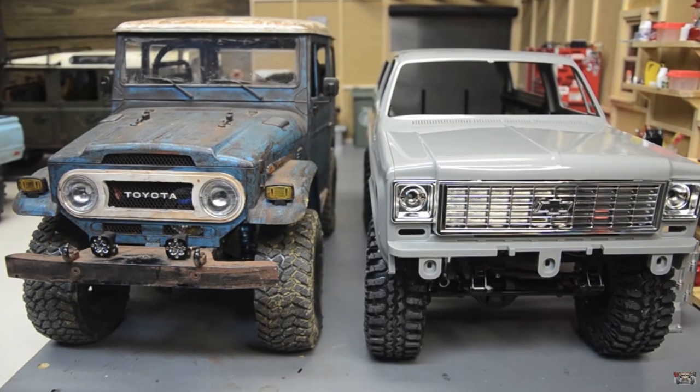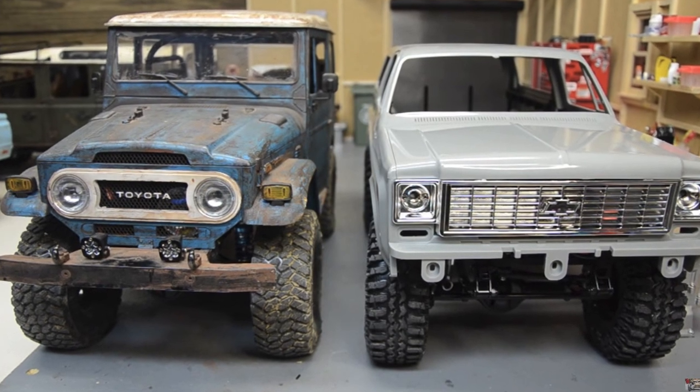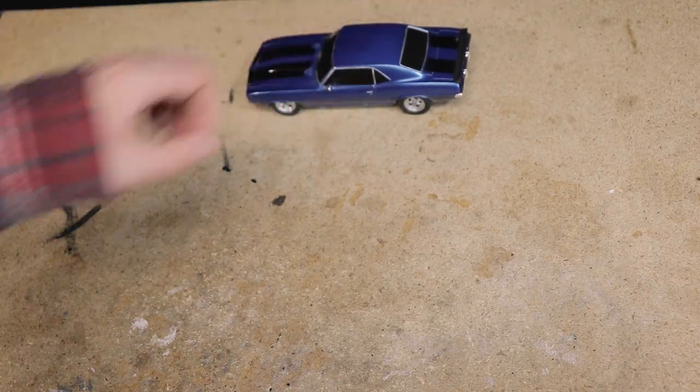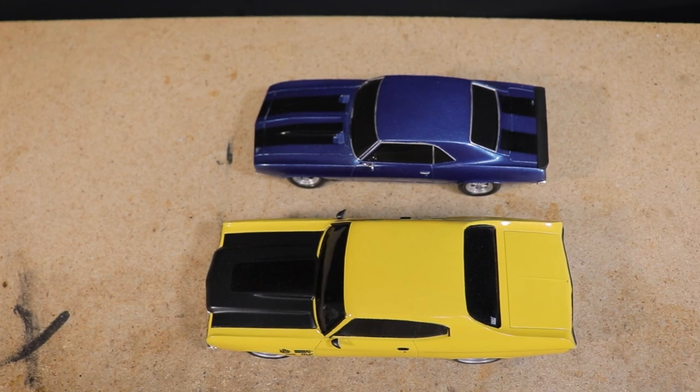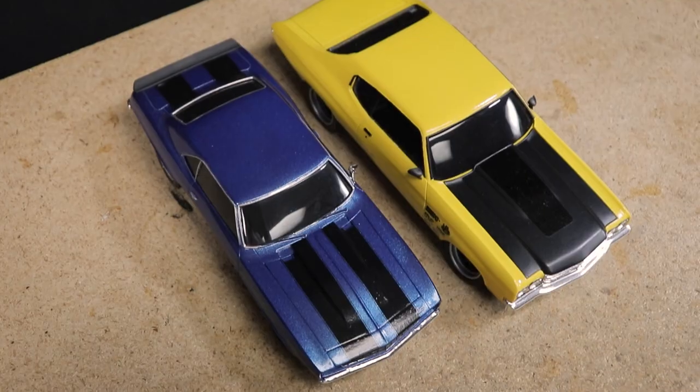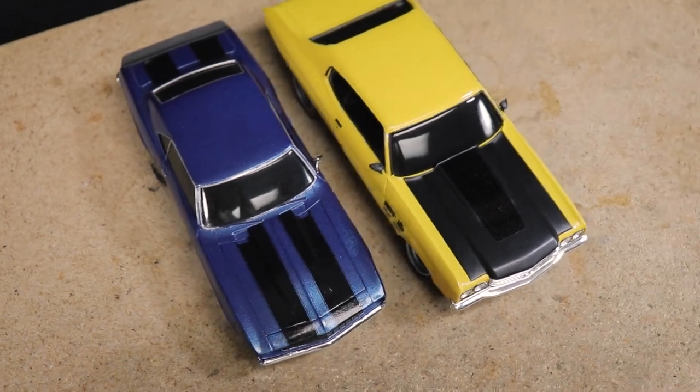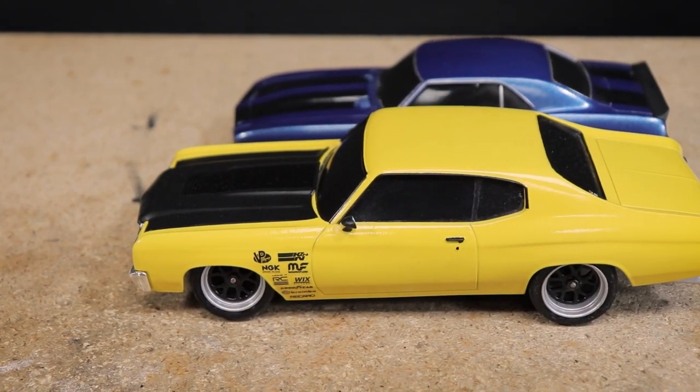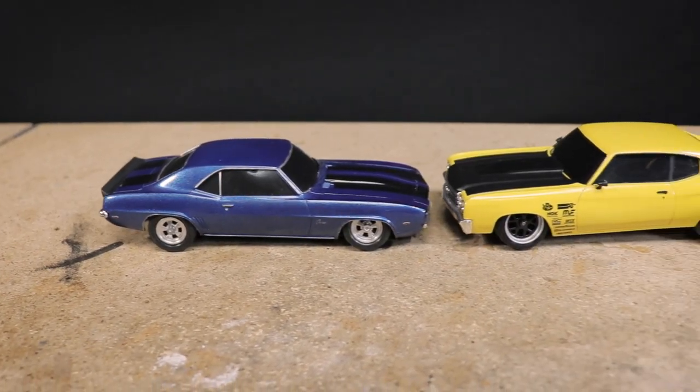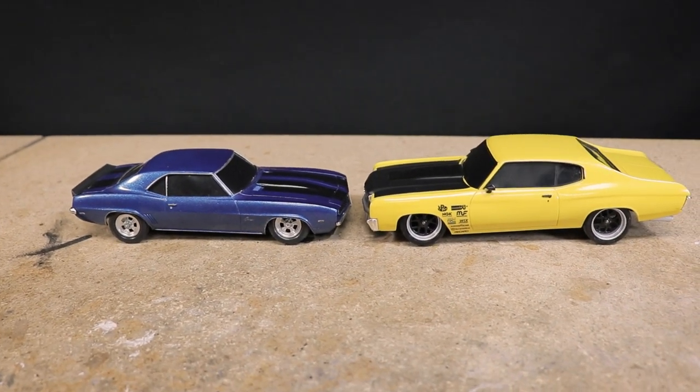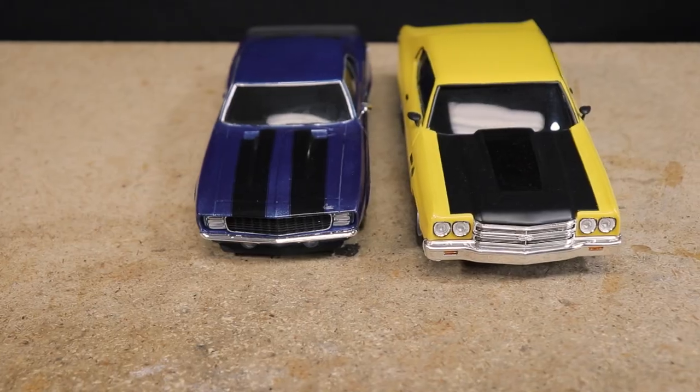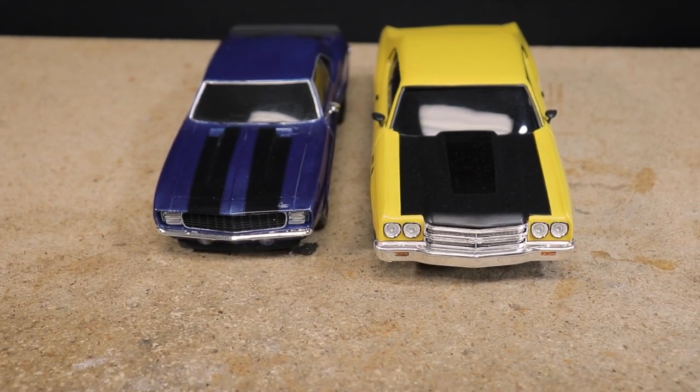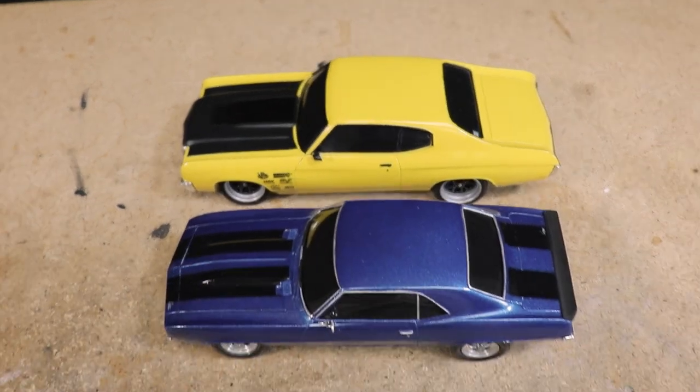As an example, note the difference in size here between the 69 Camaro and 70 Chevelle. They're both 1/25th scale, but the Chevelle is noticeably larger than the Camaro. The Chevelle is longer, wider, and has a longer wheelbase. Why? Well in the real world, a 70 Chevelle is a bigger car than a 69 Camaro, and that difference in size is displayed correctly among these two models. Now this is cool because you can park these two cars next to each other and they look correct, unlike with some RC bodies.